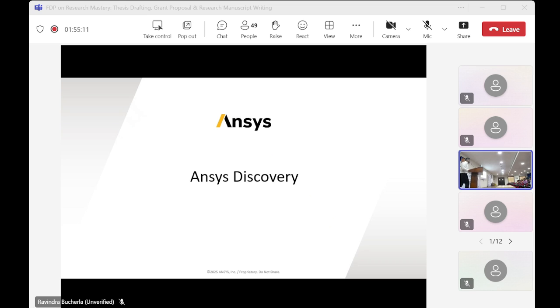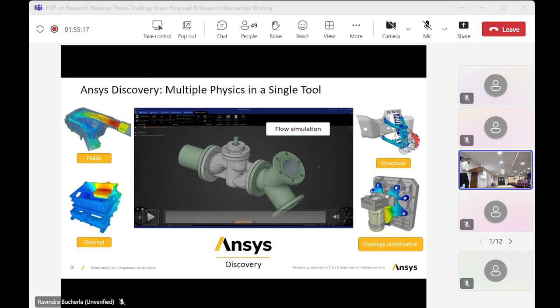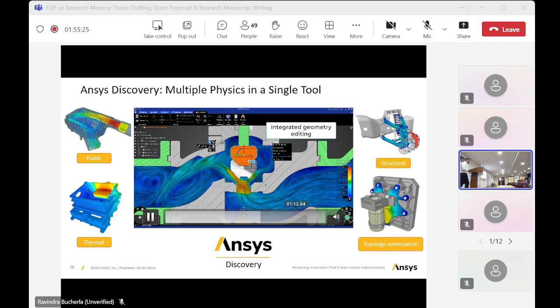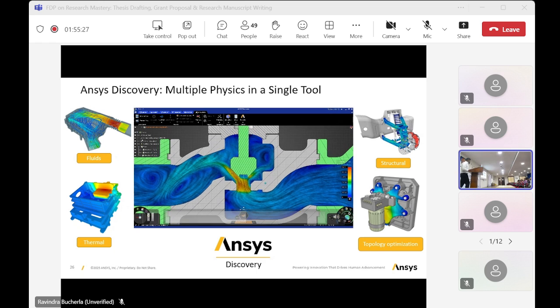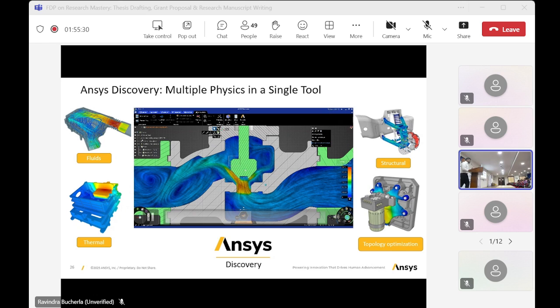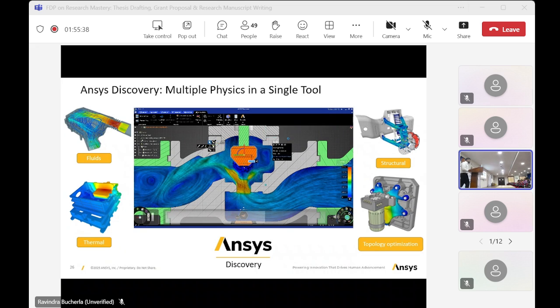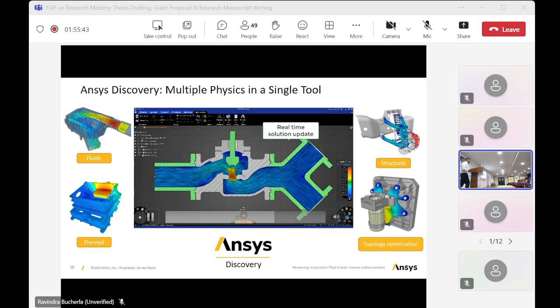So by using Discovery, without performing the complete simulation, after completing the design, you can directly get the results of different simulations like structures, fluids, and all. Okay. So you can see the fluid flow inside the ball valve. So how the fluid is entering from one end and exiting from the other end. So when we operate the valve, how the fluid flow will alter, at which areas we will be having the maximum pressure and which areas we will be having the minimum pressure. So like this, we can use Discovery and we can get the fast results.